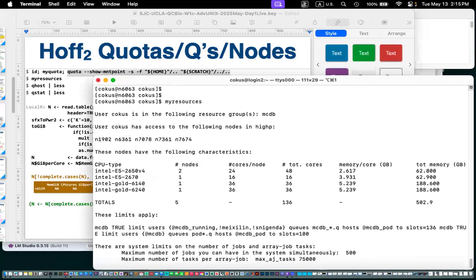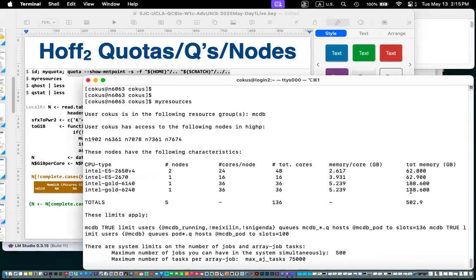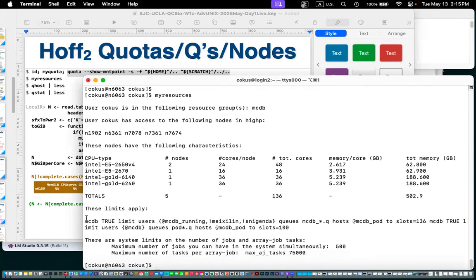It'd make a little more sense if I made this wider. So there's a 192 gig, 292 gig, 264 gig RAM nodes. Cores are 20, the big guys have 36 cores. The smaller guys have 16 and 24. And then these, which are hard to read, basically encode limits on how you're allowed to interact with the Hoffman job queue. So in certain queues, I'm limited to what are called 100 slots. That's basically like 100 cores you can think of. I'm allowed to use out of this MCDB pod queue.